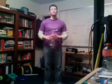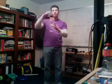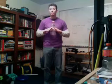The overhead tricep. Again, this is a case where I use a dumbbell. Imagine that this is a dumbbell. Here's the handle, here's the top weight, here's the bottom weight. I tend to grip it with both hands. You can do this with one hand, but I prefer to do it with two hands.